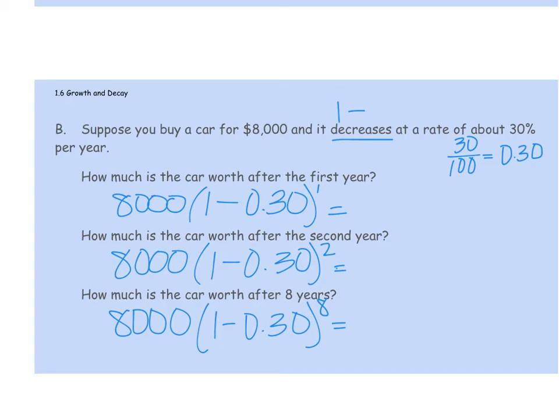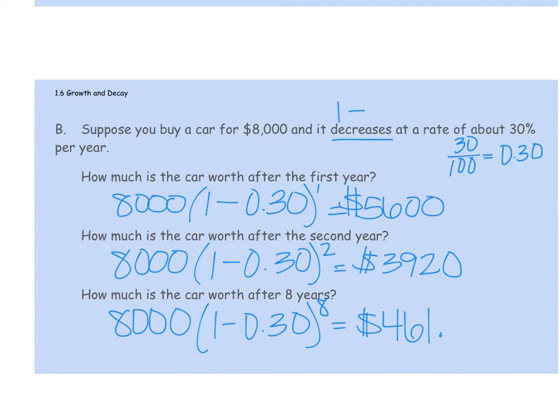So hopefully now you're coming back from the pause. But who knows if you actually listen to me. This first one's 5,600 when I plug it in. The second one is 3,920. So it's going down quite a bit, right? Now, after 8 years, this car is only going to be worth $461.18. Pretty crazy. After 8 years, it decreases that much.